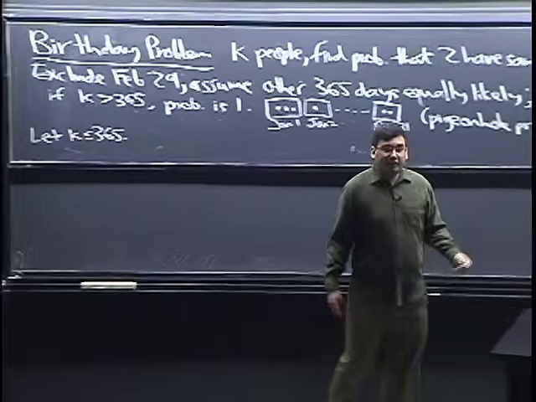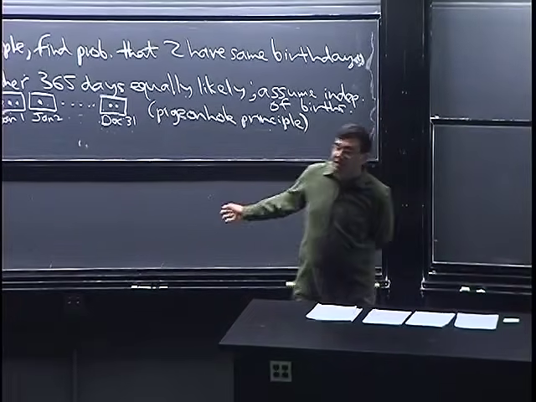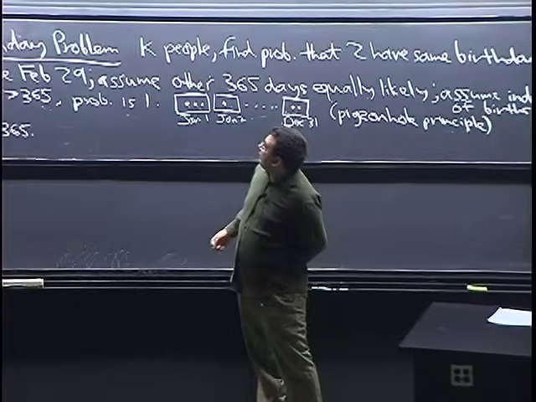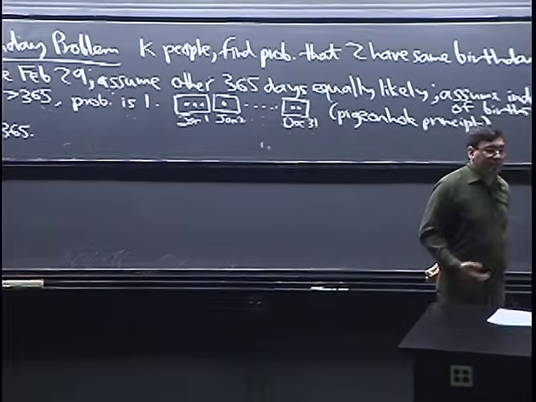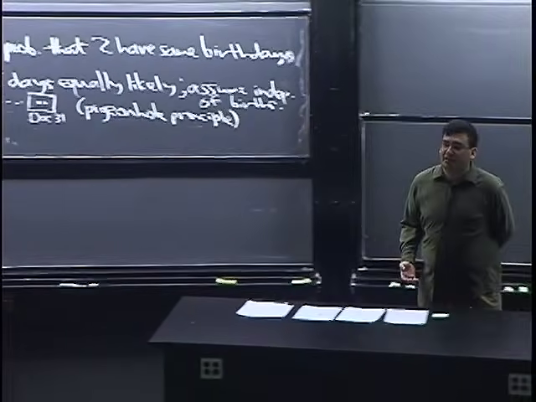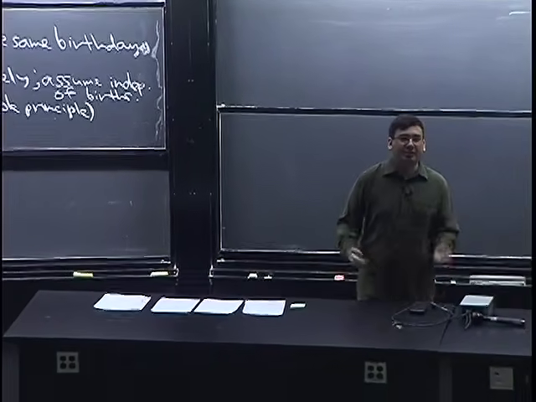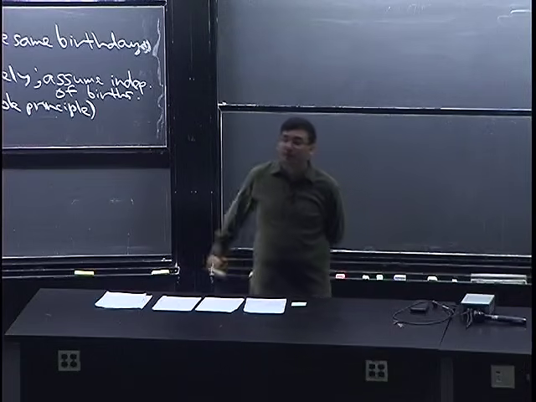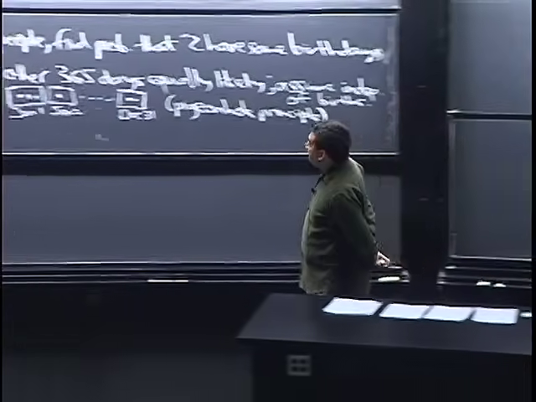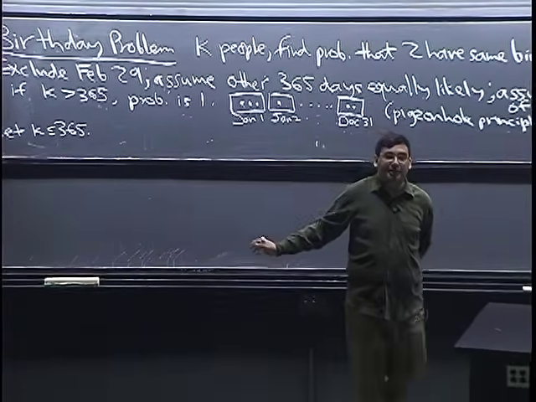Now, I've asked a lot of people over the years, who have never seen this problem, to just guess intuitively, how many people would you need in order to have a 50-50 chance that there is a birthday match? And a typical guess is like 150 or 180, maybe taking 365 divided by 2 or something. Some are definitely well over 100. Almost everyone I've ever asked this question to, if they hadn't seen it before, says something over 100. Okay. So that's the intuition of almost everyone before they've studied it.